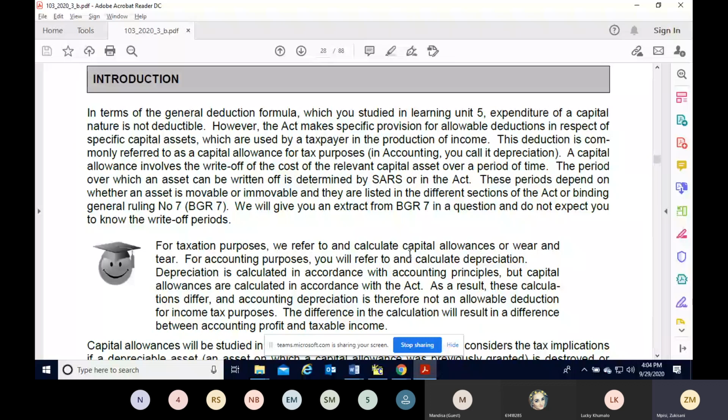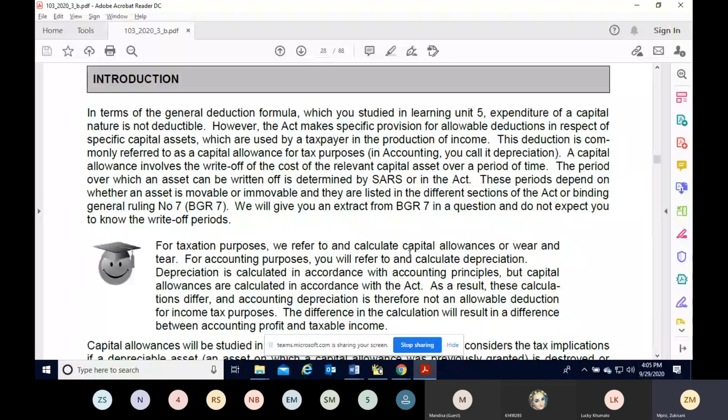A capital allowance is an allowance provided for tax purposes by the Commissioner, which is the South African Revenue Service. It is provided on an asset which you are holding for the main reason of producing an income. It's exactly like in accounting, where we use depreciation and we depreciate an asset over its useful life. On the side of a capital allowance, we call it a write-off. We are writing off an asset as we are using it up until we cannot write off anything.